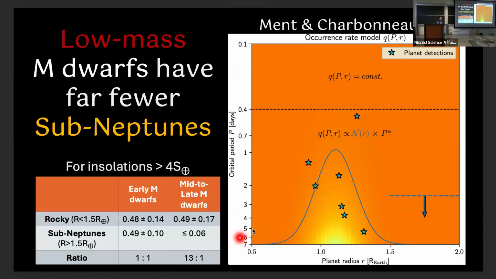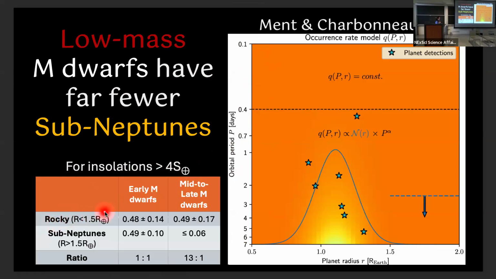And so this is a table highlighting the differences between those two results, specifically focusing on insolations greater than 4 times the flux received by the Earth. So we're talking about the inner parts of the solar system because TESS doesn't necessarily give us good statistical access to longer periods, unlike Kepler. But if we compare apples to apples, those two surveys over that inner portion of the stellar systems, this is what we find.